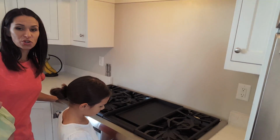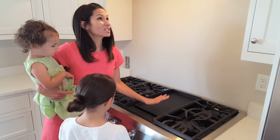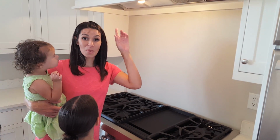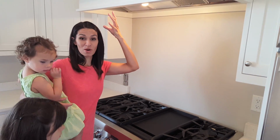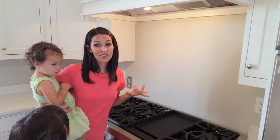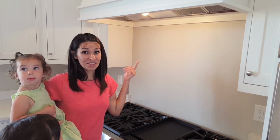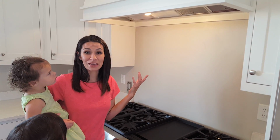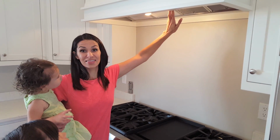This is a 48-inch Thermador cooktop that I love. Yesterday I cooked chicken on here for the first time. I turned my fan on and you couldn't even smell it in the house, and the fan was so quiet because we put the motor up on the roof. The noisy part is up on the roof, and it sucks up all of the smoke and all of the smell out of the house. One thing I hate is a noisy fan, and another thing I hate is a stinky house while I'm cooking, especially stuff like fish. So there's the fan. You can barely hear it. There we go, that's on full speed. It's still pretty quiet for how much power is getting sucked out of here, and I love it.